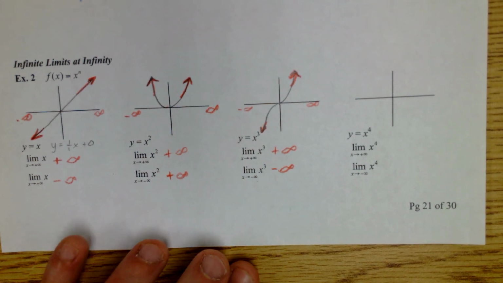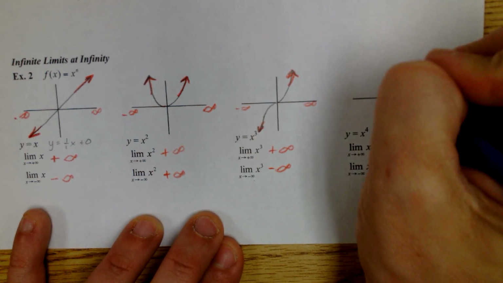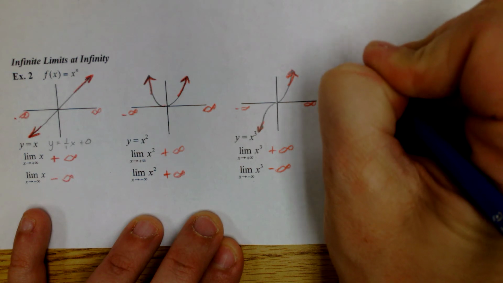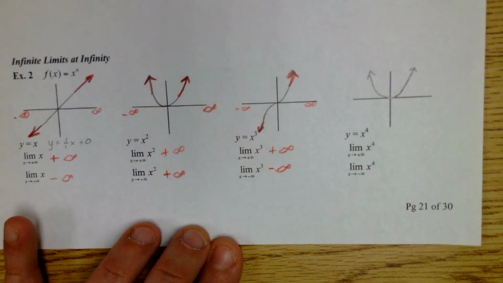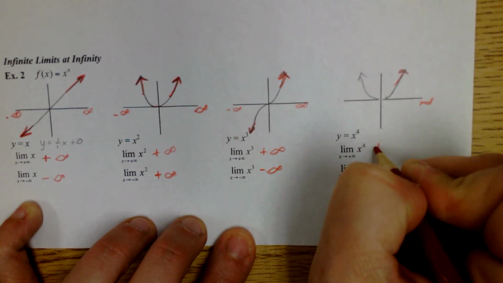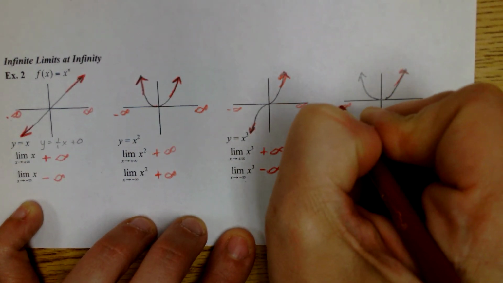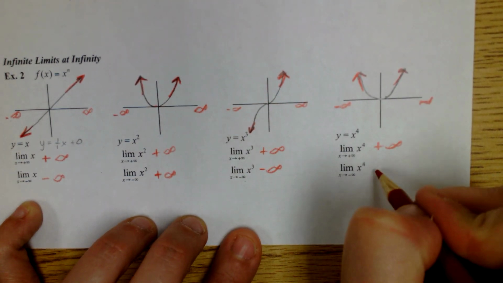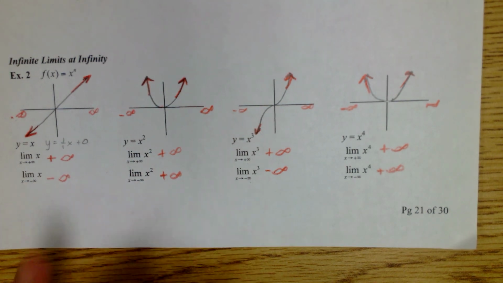Then we have x to the fourth. x to the fourth looks like x squared, but it's a little bit more rounded out at the bottom. It's not quite as steep, if you will. Positive infinity is going to the right over here, so I still have positive infinity. Negative infinity is also rising to the left, going up, up, up toward the sky, which is again positive infinity. So we can answer questions not related to asymptotes, just what is the behavior as the graph continues to get bigger and bigger to the right, or more negative to the left, negative infinity.